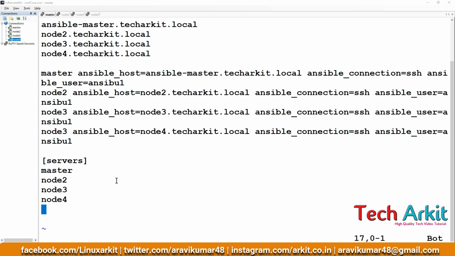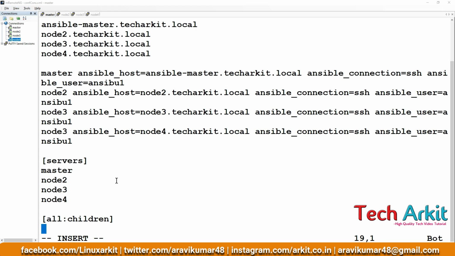Okay, let's see this. Another way of creating a group is with children. Let's say I just say all, which means all the servers, then I call it children.